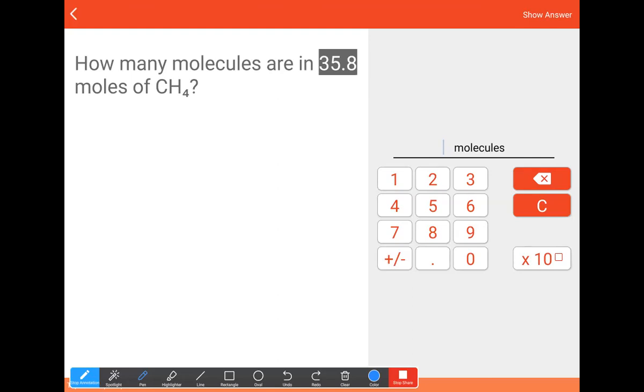Okay, so in this case, the question is how many molecules are there? And we're told moles. So we learned that you can go grams to moles to molecules, or molecules to moles to grams. You're not always doing that. In this case, we're only doing this step. Now, anytime either here or here, between molecules and moles, we're going to use Avogadro's number.